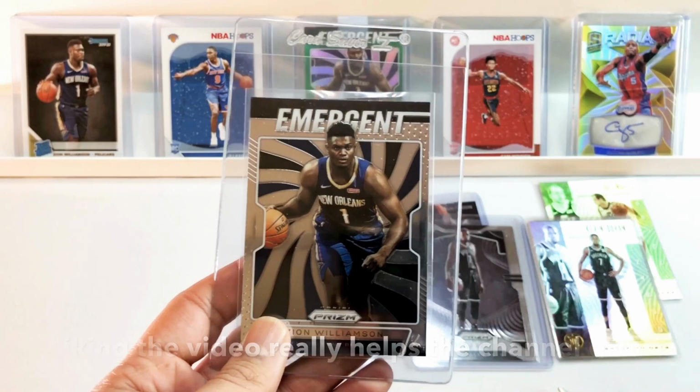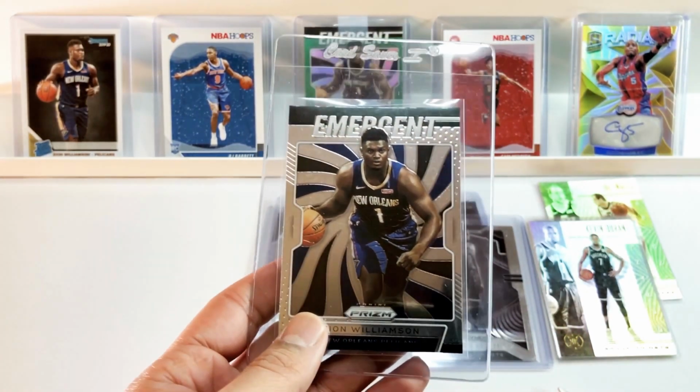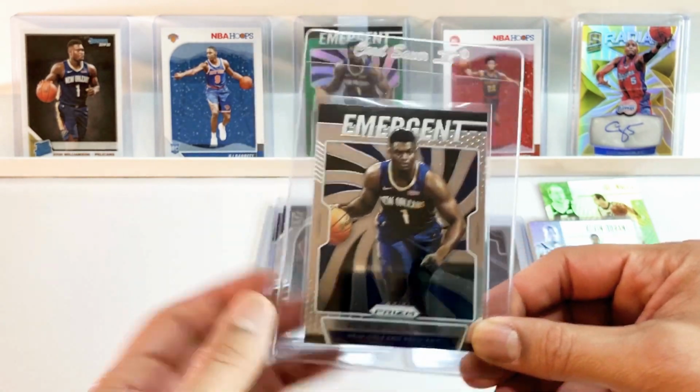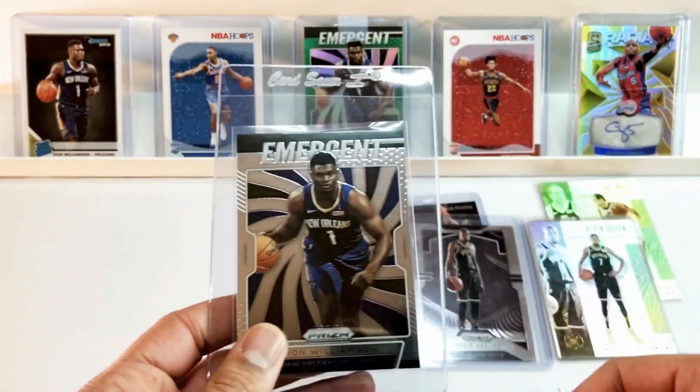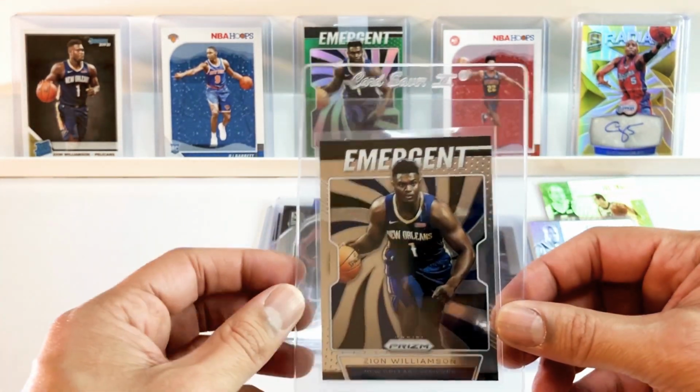I don't think it would drop more than that, and if he were to get injured long term, maybe it would drop to like $5. But I would take that chance. I took the chance on that one. I'm super excited. I'd probably get that one graded if it looks good.